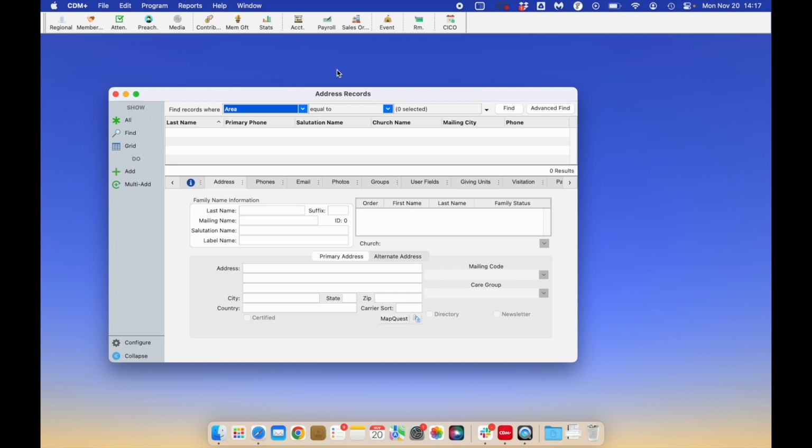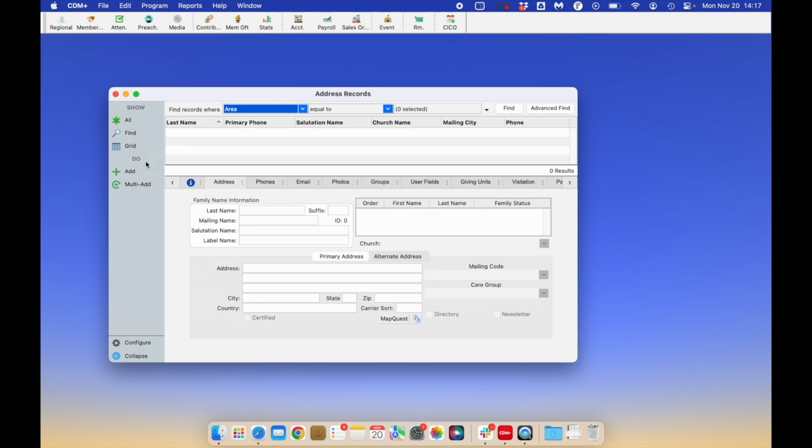So what I'm going to do is add a new minister. Now this is a new minister to my region. It's not a new minister as far as the minister database at DHM is concerned. This is a minister that may have retired and moved to my region or come into the region through search and call. If the latter is the case, we need to talk about using the search and call program to its fullest capability. But let's keep it simple for now. What I need to do first is add a new address.